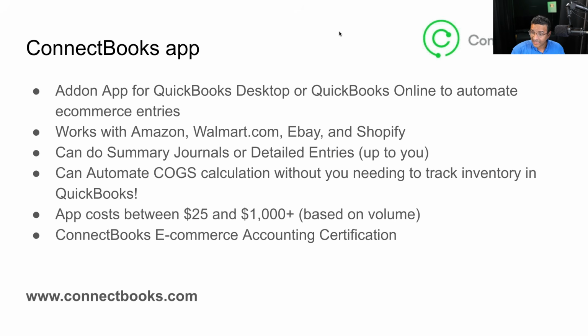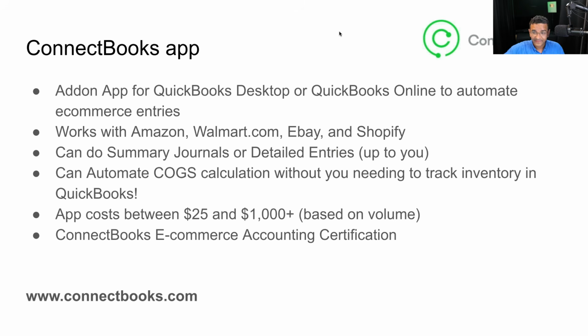So many times accountants, fellow accounting professionals, make the decision to convince the user, hey, it's not worth it for you to track inventory in QuickBooks. Let's use non-inventory parts or not even track items. And then we'll use some other app to track inventory just because it's just not worth it. All the books are clean, all the ARs are clean, all the APs are clean. And then you have one random valuation entry and one volume cost of goods sold adjustment that's throwing off your entire P&L. So it's really worth it to have inventory in QuickBooks. So again, in some cases it is, in some cases it isn't.